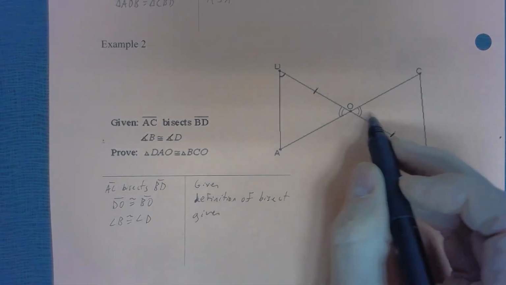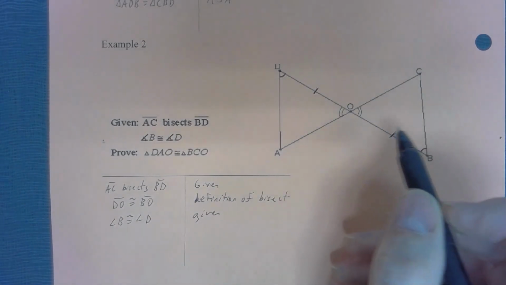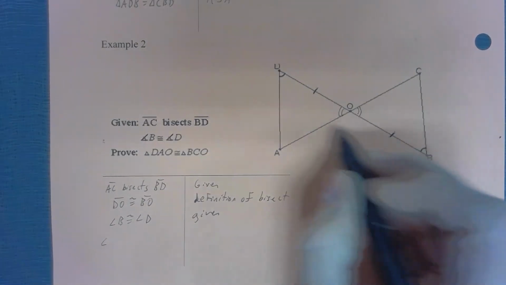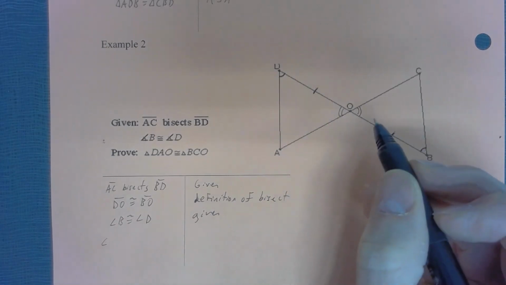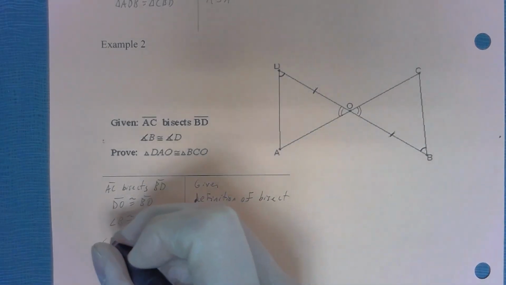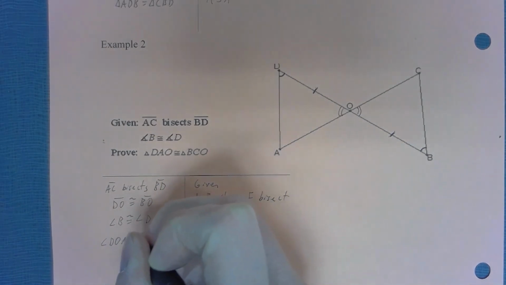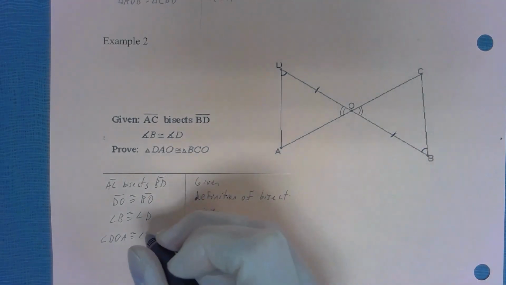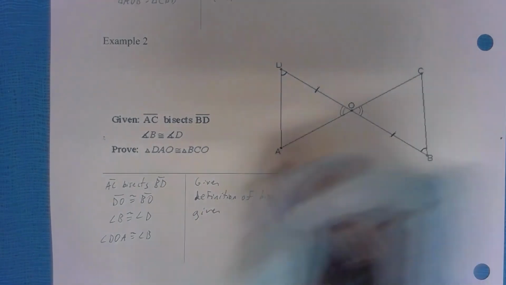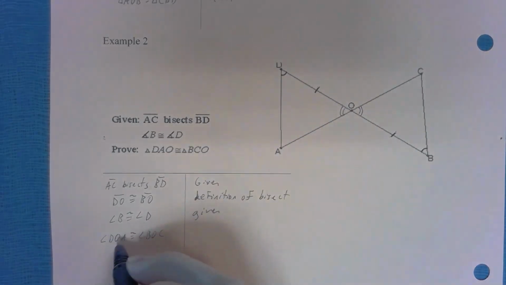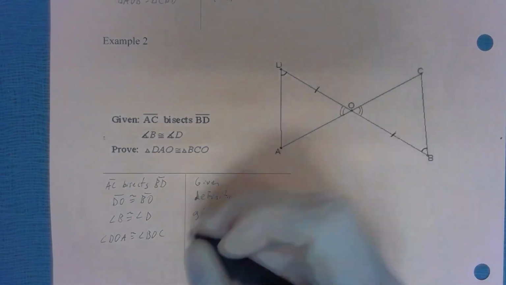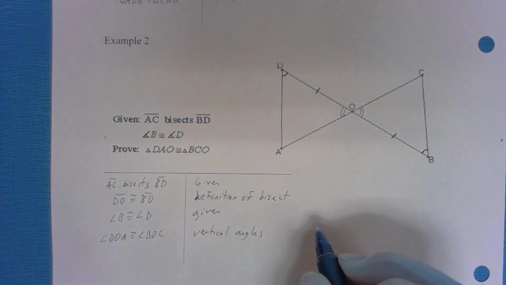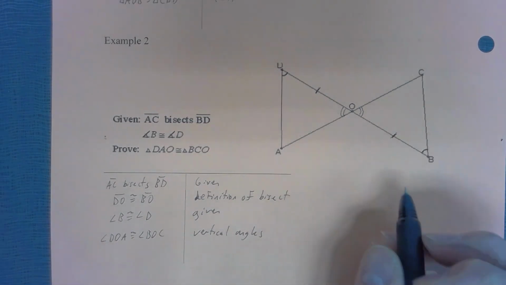And then the next thing that we wrote down was that third pair of angles, or that second pair of angles. When we name this angle, we can't just call it angle O, because there's 4 different angles there we could be talking about. Angle DOA is congruent to angle, making sure to put the same ones in the same order. D corresponds with B, so angle BOC. So DOA is congruent to BOC because those are vertical angles. Vertical angles. There was the vertical angle congruence theorem that we used back when we talked about angle pairs.